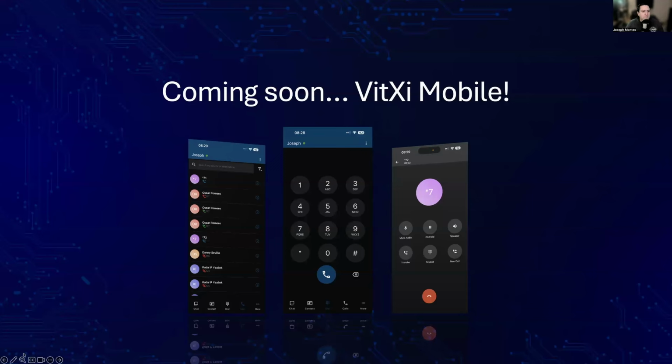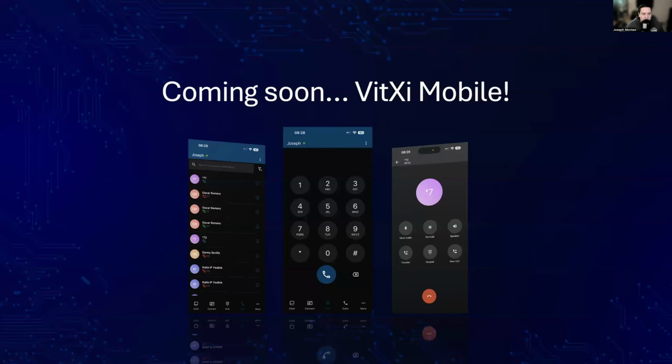So this would be a dedicated application that will allow you to have the same user that you have on VitXi directly on the application, coming with push notifications, all your calls synchronized between the two, and settings. So both web and mobile being synchronized.